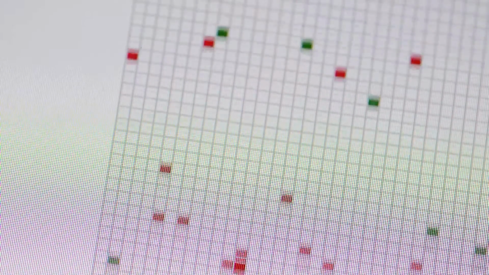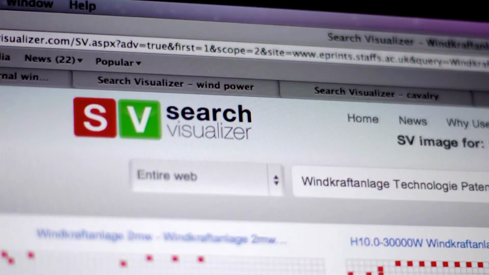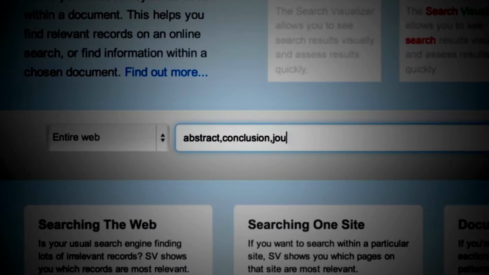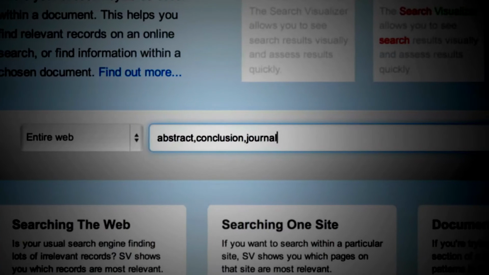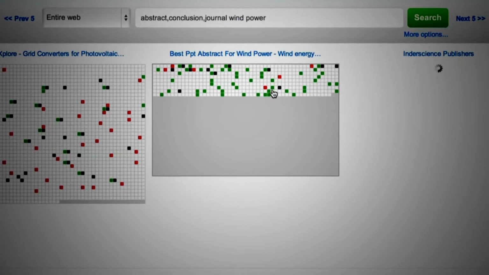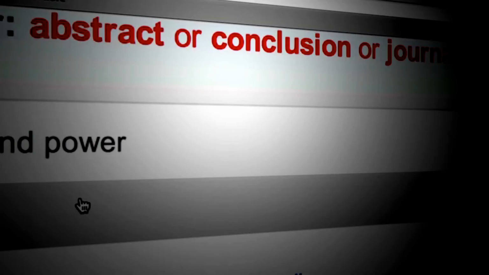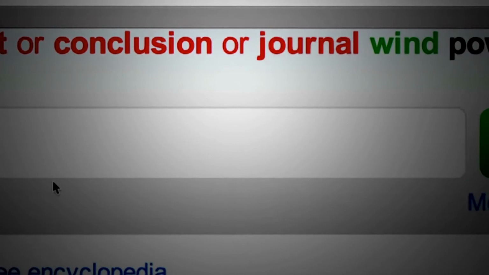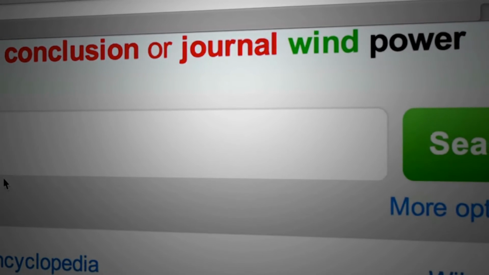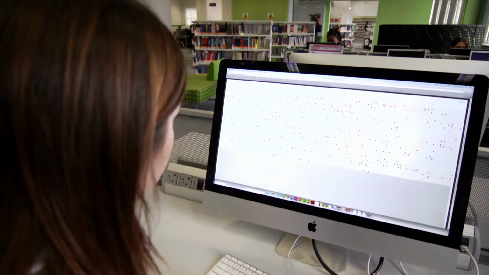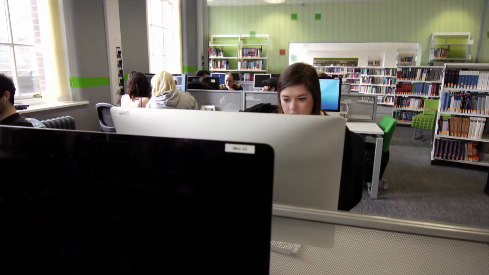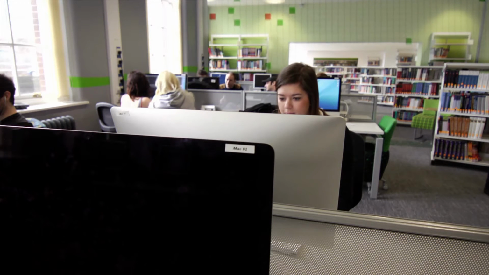Imagine that someone has gone through those same search results, marking each of the websites or documents with colour-coded highlighter for your keywords. Search Visualiser also allows you to search for keywords and their synonyms. The first set of synonym keywords is shown in red, the second in green and the third in black. The synonym feature also allows us to make sure the search is restricted to only peer-reviewed academic texts or journals, which will contain additional links to other research materials, thus making it more relevant for students.